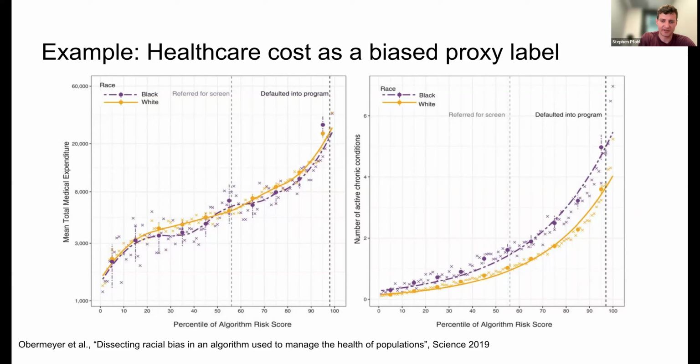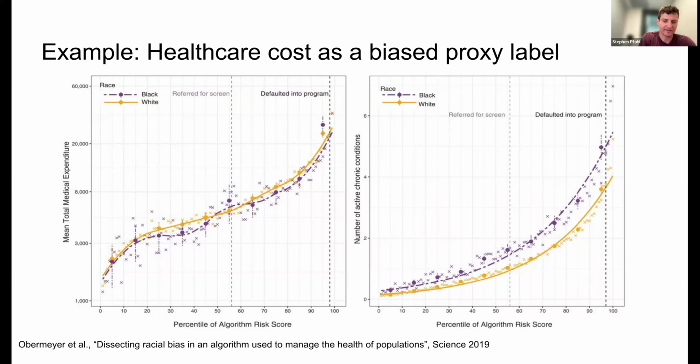As you can imagine, this assumption is problematic because it's only valid if patients who need healthcare are able to access it. If we were to compare two patients with the same level of healthcare needs but different levels of healthcare access, we would expect to observe greater healthcare expenditure for the patient with greater access to care. This is particularly relevant to reasoning about racial health disparities in the United States because of substantial evidence of forms of structural racism that systematically limit access to healthcare for Black Americans relative to other groups.